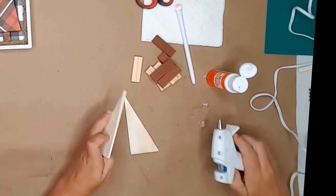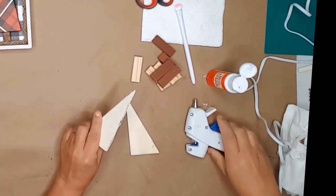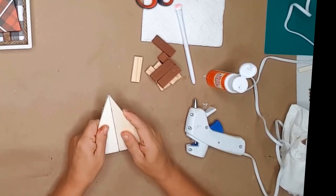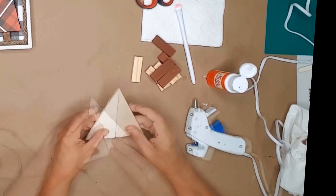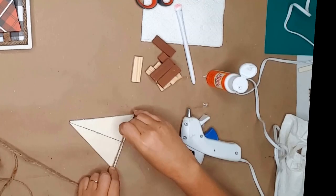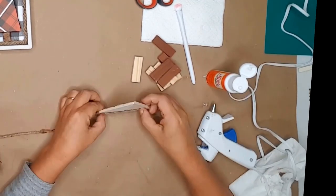For the second box, I hot glued two pieces of wood together to make one tree. Like I said, I'm using scrap pieces of wood from other projects. I wanted this tree to be made with twine, so I added a bead of glue at the bottom of the tree and then placed the twine in the bead of glue.